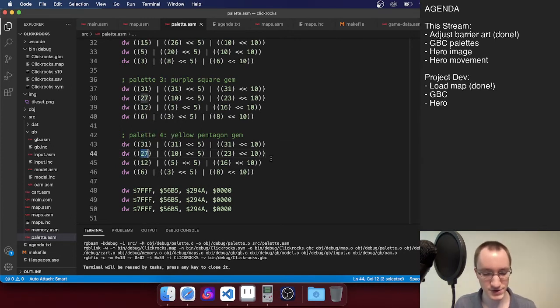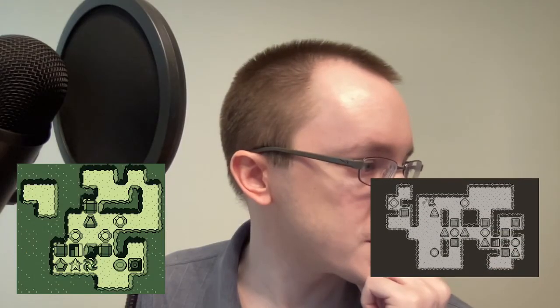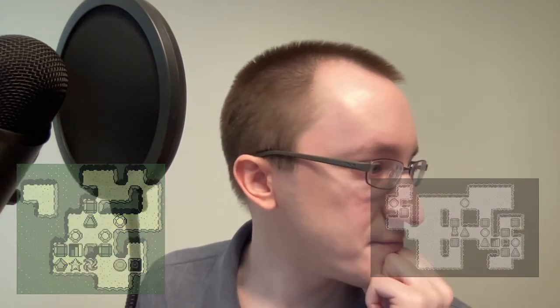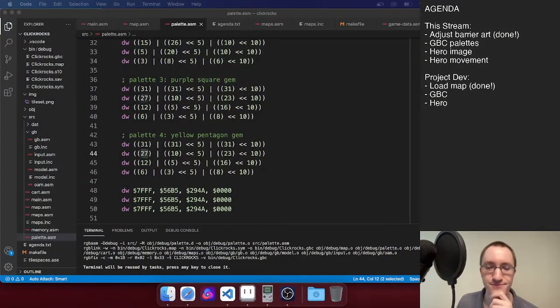Okay, so it's going to start as, let's look at that Game Boy Advance screenshot again, because yellow is not in that screenshot. Yellow is interesting, because it looks weird if you start shifting it towards blue because you go through green and that just doesn't really communicate yellow to me.